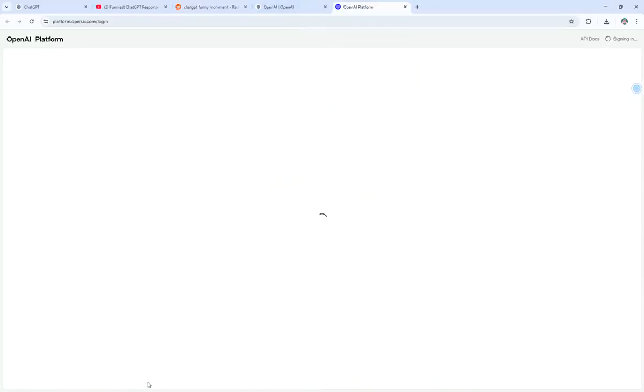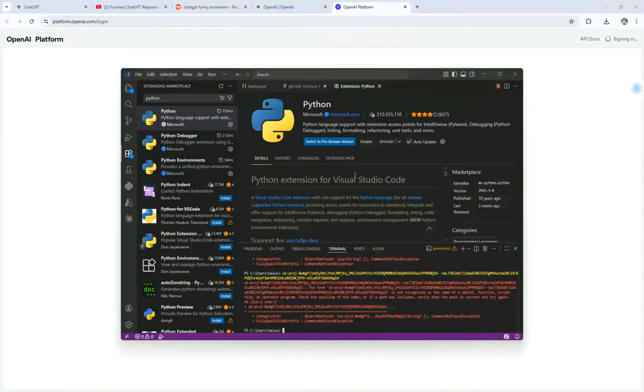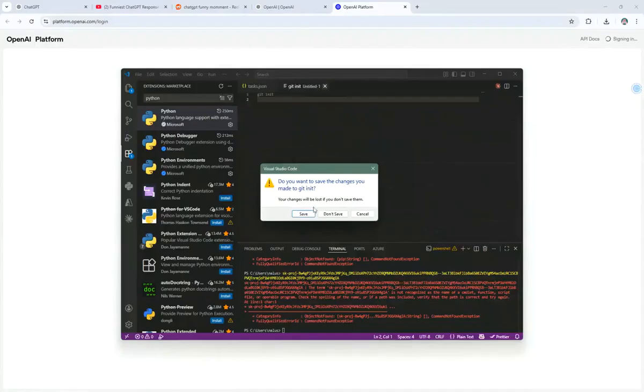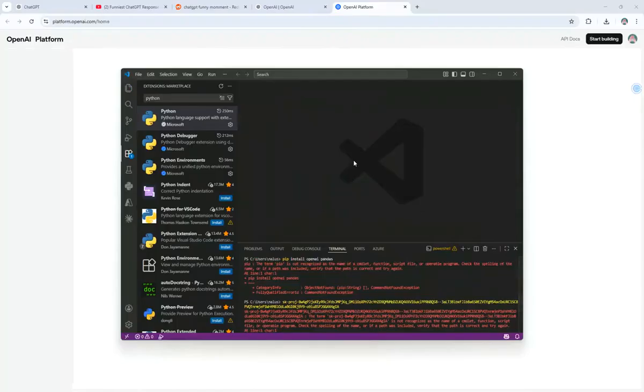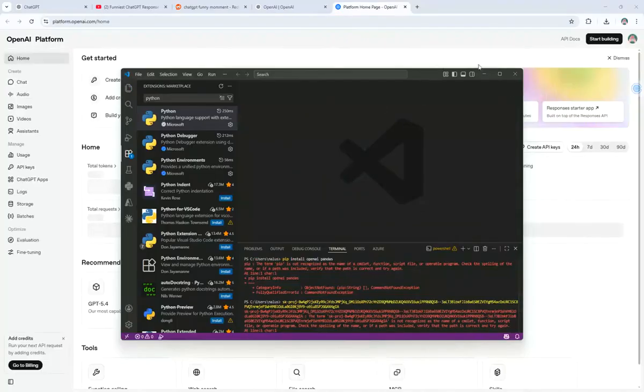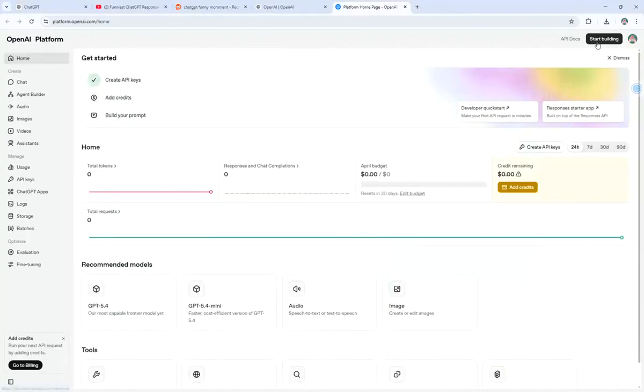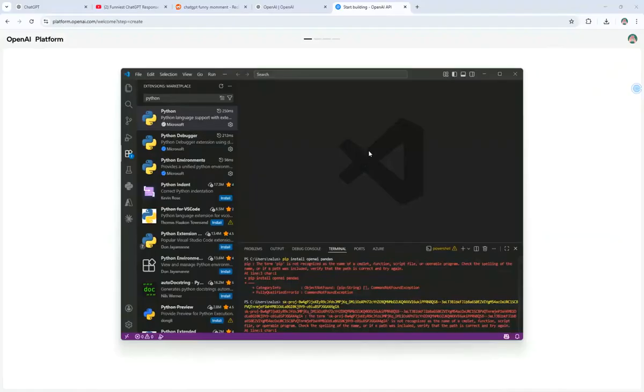Next, you'll want to set up a development environment on your computer. You can use a code editor like Visual Studio Code or any other IDE you're comfortable with. Install the necessary SDKs or libraries that OpenAI recommends for interacting with their API. Depending on your programming language of choice, there might be specific libraries available that make this process smoother.